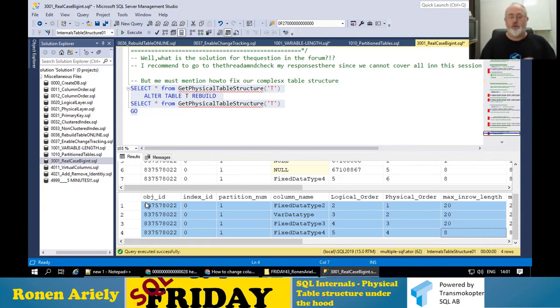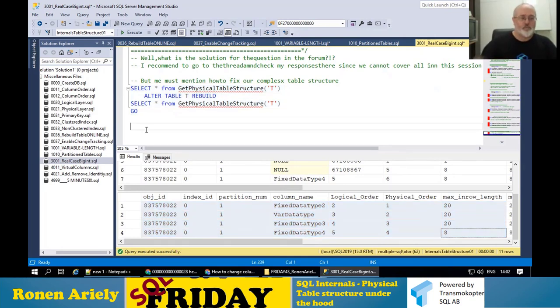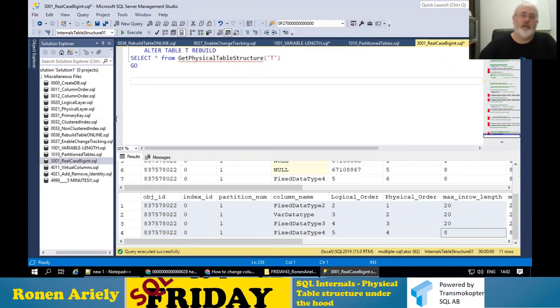I'm sure that once you go home and examine your database, you might find out that even if you are an expert and you maintain your database in the best way, you will probably find a lot of places where your tables are not well formatted, and you have a lot of hidden columns and the tables are too big. The best thing that you need to do is immediately rebuild the table if this is the case. So examine your physical structure, see if you need to do it, and if you need, rebuild the table.